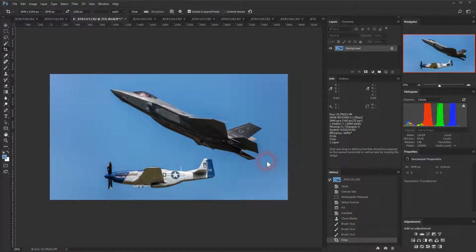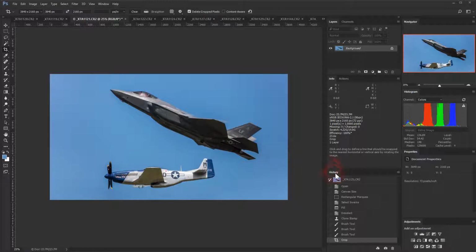We're now at a stage where we can finally do the last bits of processing to the image and save the image. So if we just look at our info panel here at the image that we were working on originally, we can see that at the moment it's got a color space of sRGB, 8 bits per channel, which is what we want for when we save it as a JPEG file. We can see the pixel dimensions are 3840 by 2160, which is the exact size needed for the 4K television.